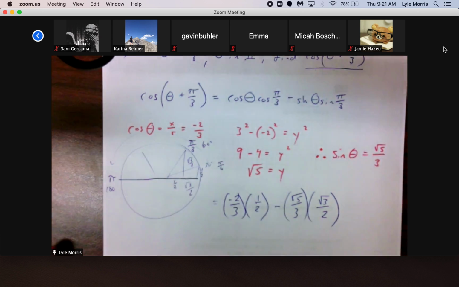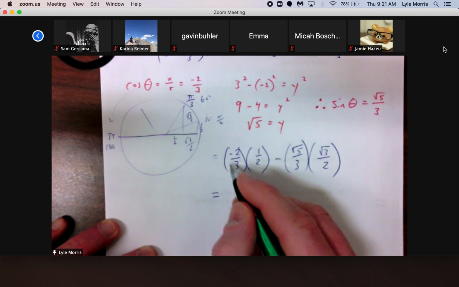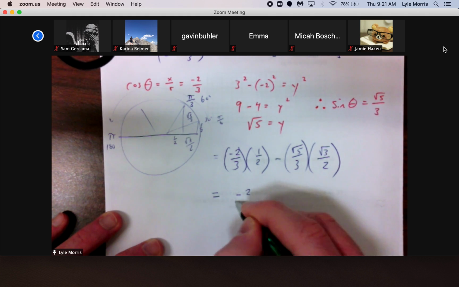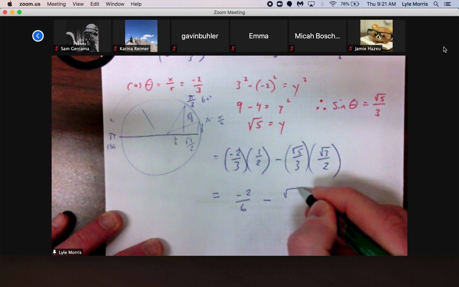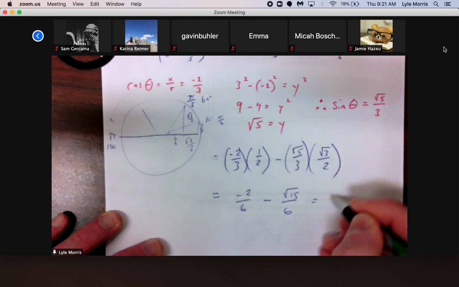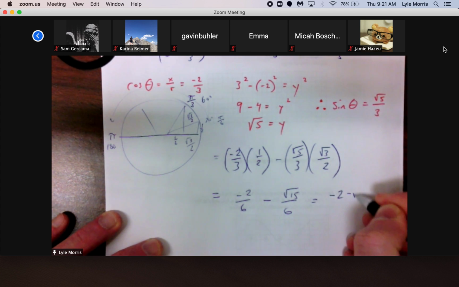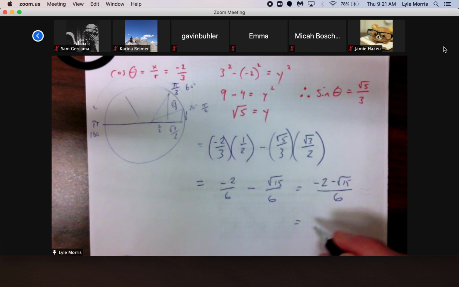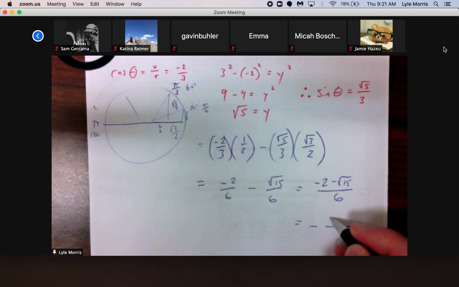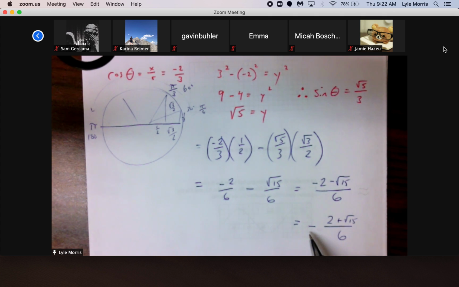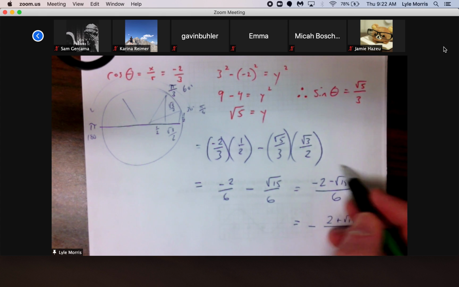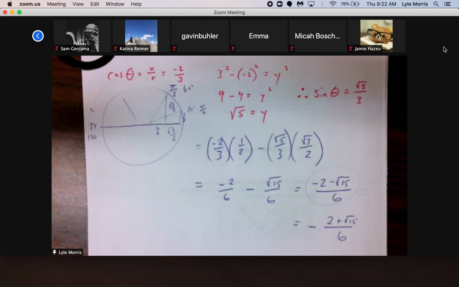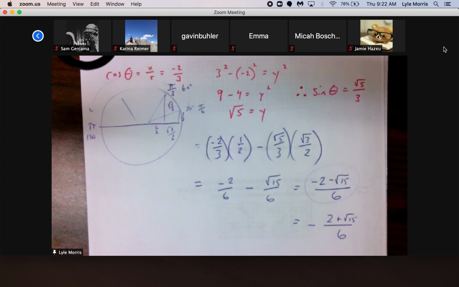Yes, that's good. Cool. And so then this is just academic from here. Negative 2 over 6 minus root 15 over 6. So that's negative 2 minus root 15 over 6. Such a pretty number. Another way of writing it is to have the negative beside the fraction and then do 2 plus root 15 over 6. Just be really clear where the negative is, because that negative means it changes everything. This to me is clearer, but it's up to you. Just make it clear. Don't be super lazy with your negative signs.